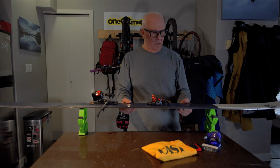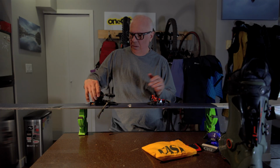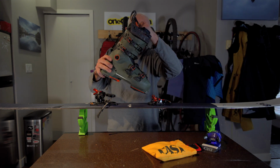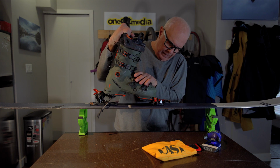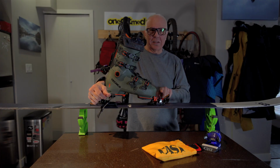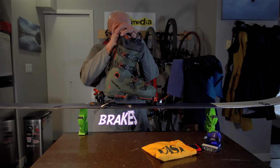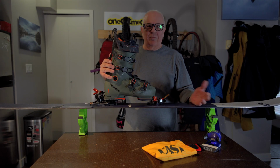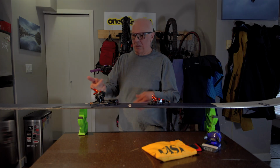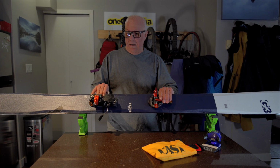So let me grab that. So here's my carbon G3 skis, which I've destroyed. So to get into your regular touring bindings, you basically turn your heel piece, clip into your toe piece, pull up on your toe piece to lock it in. Nice and loud sounds. So Cast could learn something from the regular touring toe pieces and somehow make it a louder sound, because then you know you're locked into this. And then the bindings, you just basically push down, and now your binding's basically locked. And then to get out of these, it's just simple, push down, very easy. And to release your bindings, basically turn your heel piece, and very, very simple.